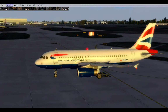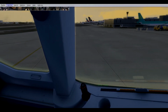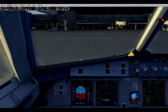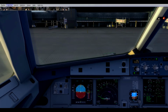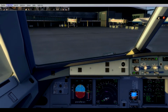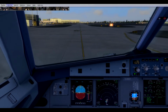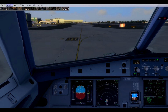So, let's go back into the cockpit and we'll stop it when we get onto the line. Okay. And off we're going to turn and taxi to the right when we have ground steering, which we do now. And look at those shadows. I think I might just be pointing that out throughout the whole thing. As we go along, I'll be like, shadows. Taxiing checklist.